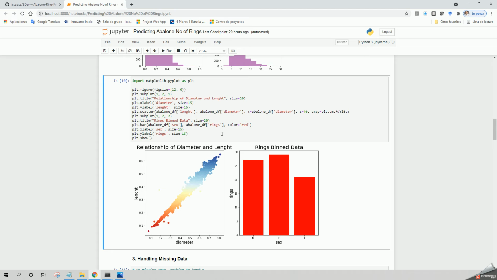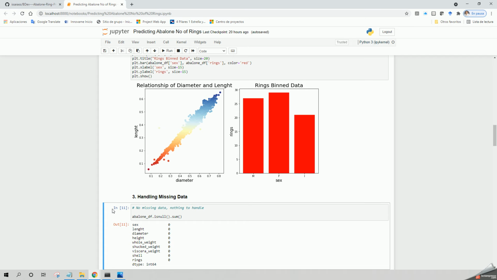Next, we'll plot some information. For example, I just selected the diameter and the length and made a color map of the abalone depending on the diameter. So this one that has less diameter is, for example, red, and this one where the diameter is long, the longest ones. So this kind of bar graph is just divided by how it's distributed, the sex over the kinds of rings of the abalone dataset. So we will see that it's practically very well distributed. But on the other kind of information, probably not.